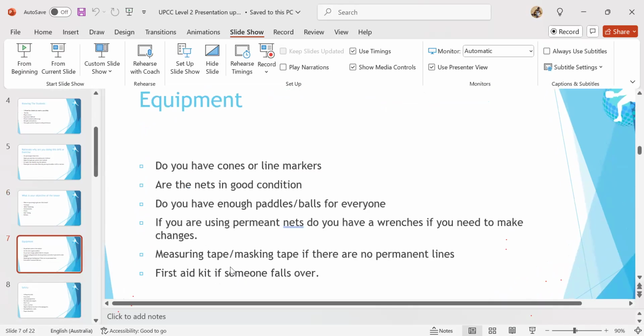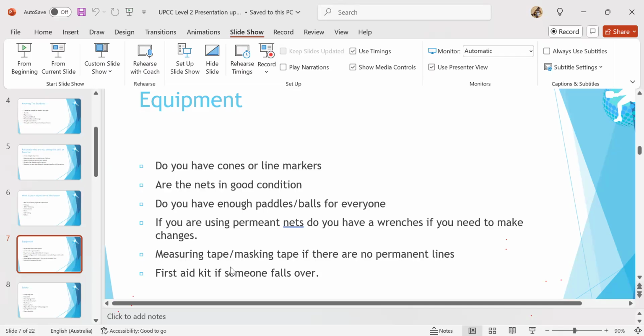Okay, so your equipment, really important to have a little kit if you can. You want to have your lines. As we said, try not to use cones unless it's for a certain target where the rally ends, because if the ball hits a cone, that's the end of the rally. It's very hard to continue on. But there is a place for them. You might want to set up a target, and if they hit the target, that's the reward. That can also be fun. So you want your cones or your line markers.